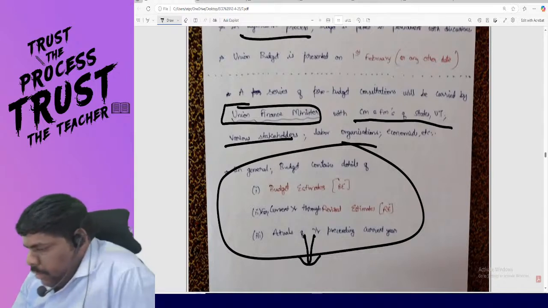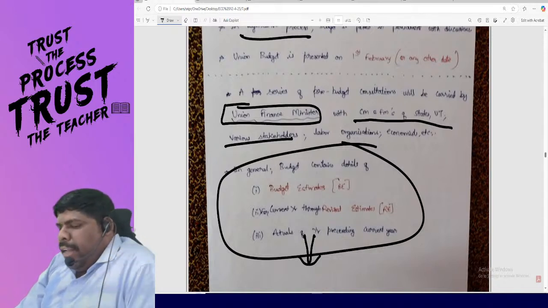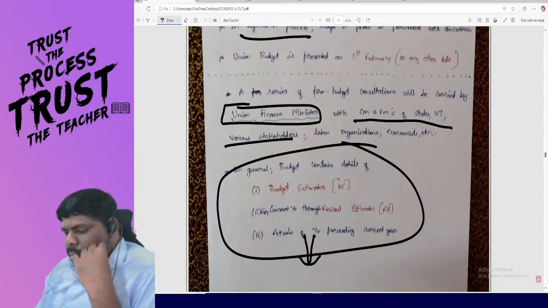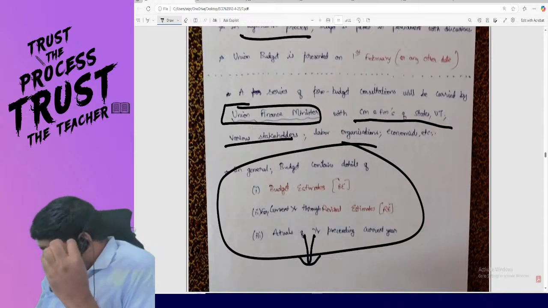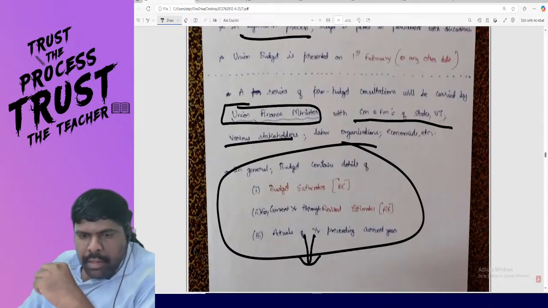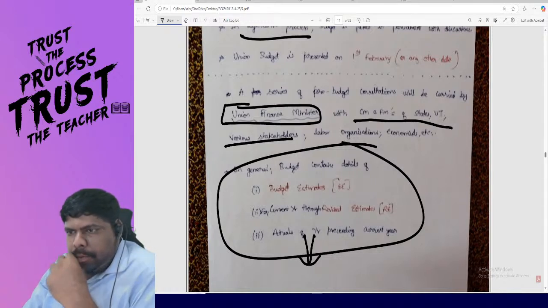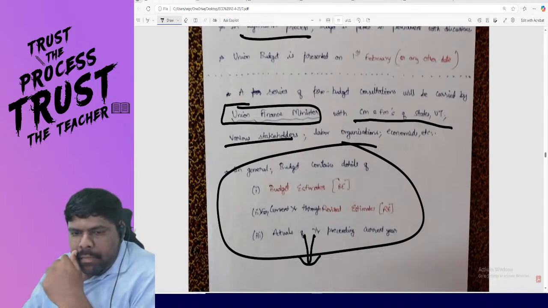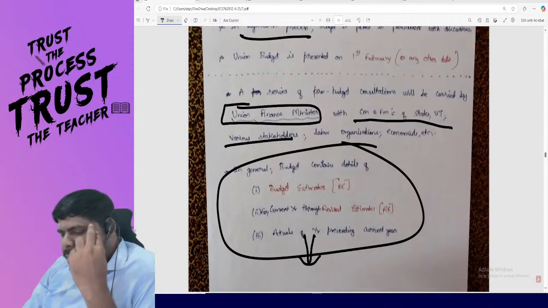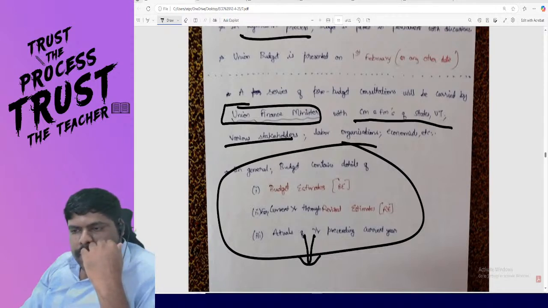Quick, make it quick. It's already 4:10. Try to wind up by 4:45. Very easy topic, man. You will not pay more attention. That's why I'm rushing it off. Finished? Kavin, if you have any doubts, you can either unmute and ask the questions, or you can just type in the message. Write quickly, guys. Kavin, you will get the PDF, don't worry, man. I'll ask the institute to send you the material, don't worry.